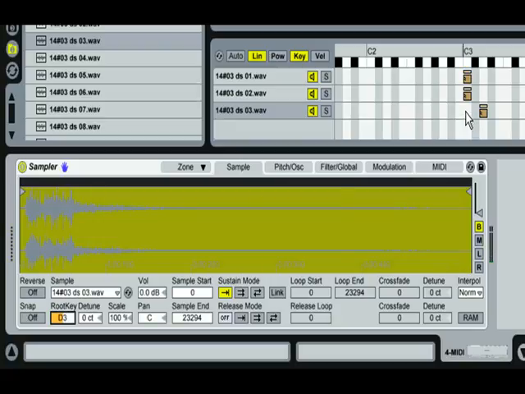That's the very basics of using the sampler. The sampler does a lot of other things too, from filtering to modulation. A lot of the same things that the NN-XT does in Reason. Some things that the NN-XT doesn't do, and then the NN-XT does do some things that our sampler in Ableton Live does not do. But we'll get more into detail and into depth on that whole situation in another lesson.